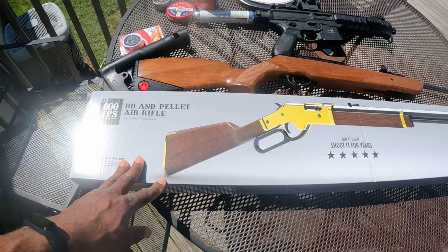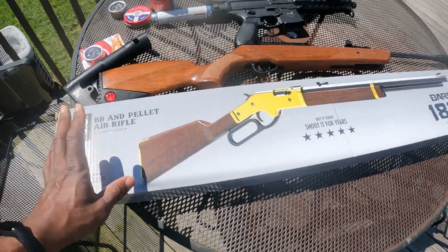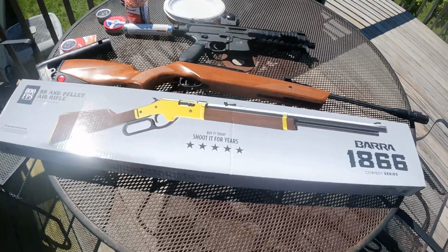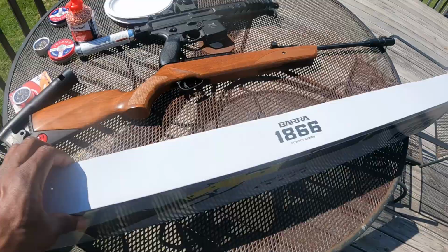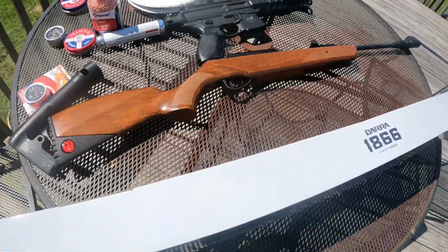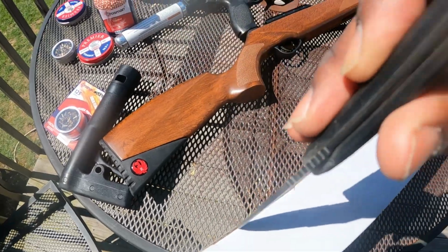Now I also have another BB gun. It's a Daisy, just a Daisy Rider. It's the little cheap one that, you know, is everybody's first BB gun, in my opinion. I use that and I like it. It just doesn't have the feet per second or the ability to knock anything down, but it's good for knocking down cans. Let's get this one opened up right quick.